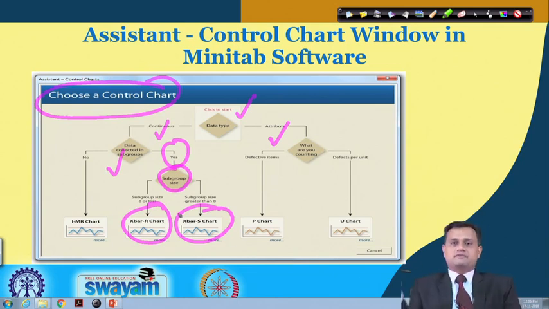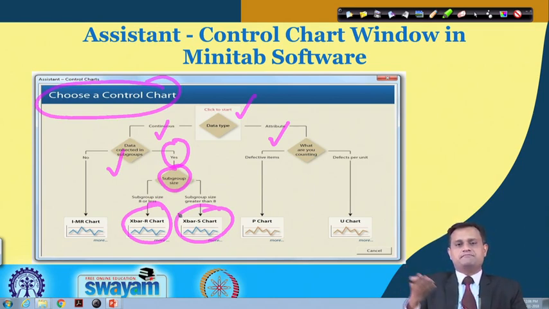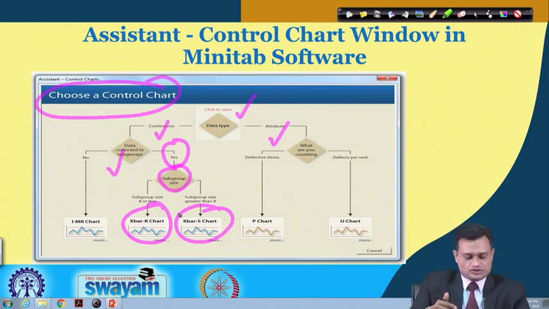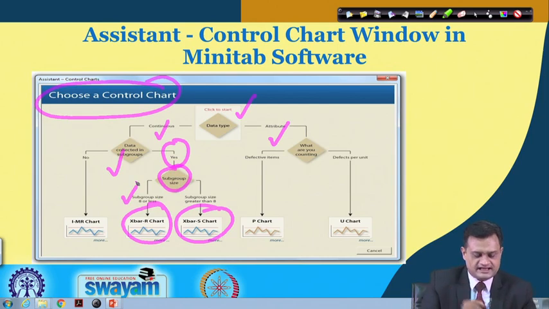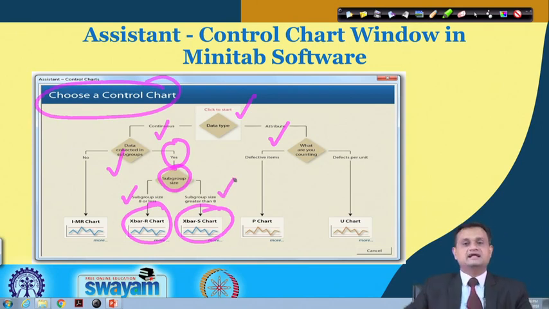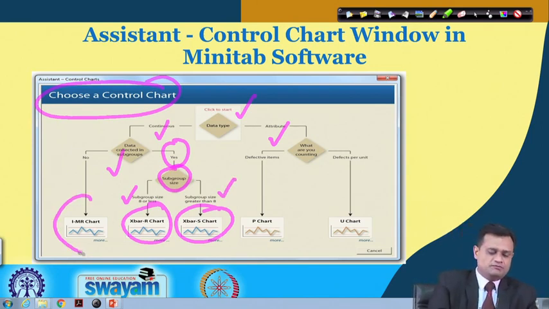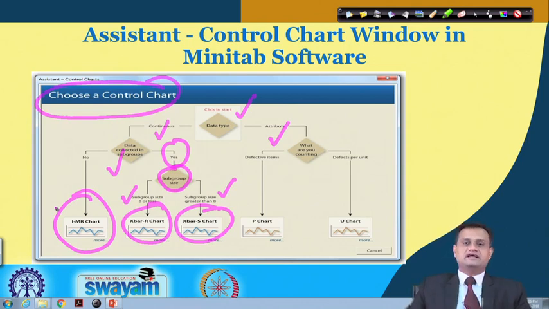Once again I would like to remind you that the R chart and S chart basically deal with variability, but when your sample size is large, simply plotting the R chart will not serve the purpose. The effectiveness of the R chart with respect to the S chart is less. So you have to select X bar and R, or X bar and S. You can see it here: for subgroup size 8 or less, you can be happy with X bar and R. If it is more than 8, then go for X bar and S. You will plot the individual and moving range chart if your data is not subgrouped.